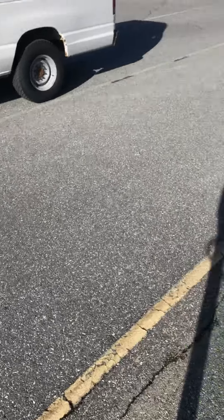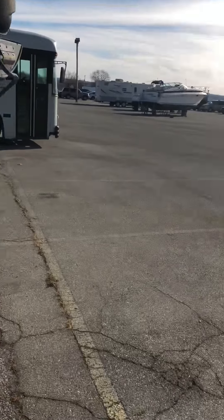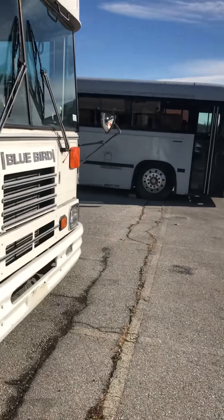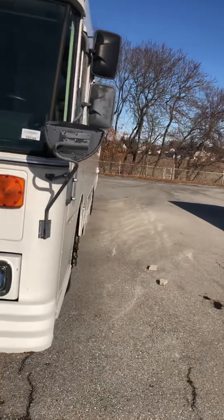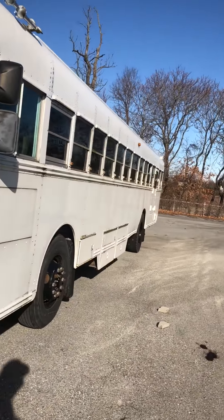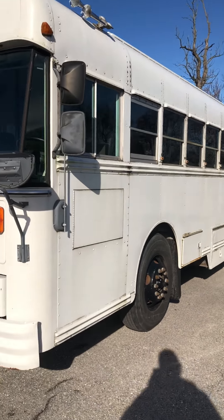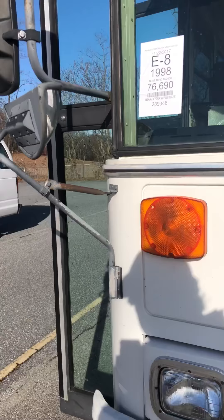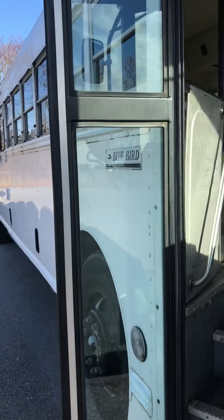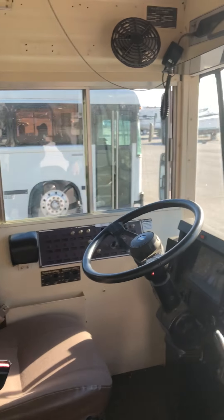One thing about this bus: it can only be picked up on a Wednesday. I know that's tough for some people — we have to make arrangements. I'm three hours away from where this is. I come up here a lot to the storage yard because they let me store some things here. It's gated, it's safe, it's in a nice little town. No problems.